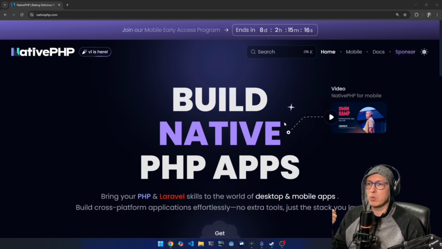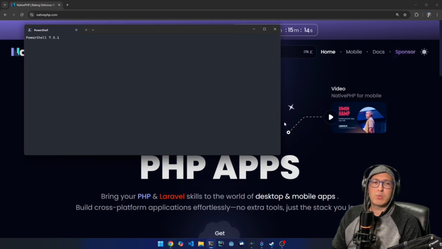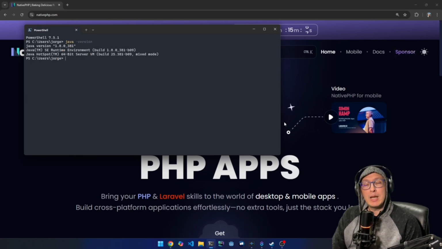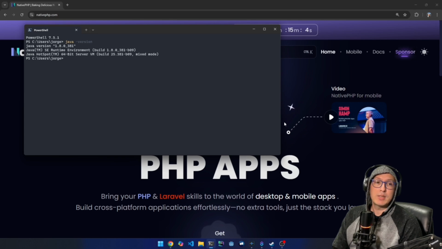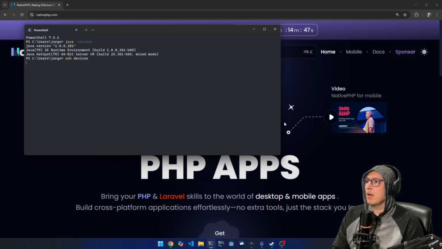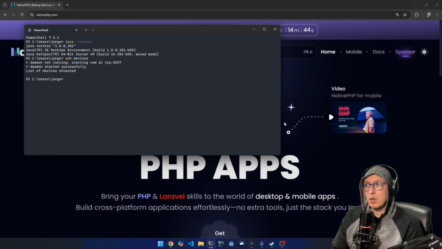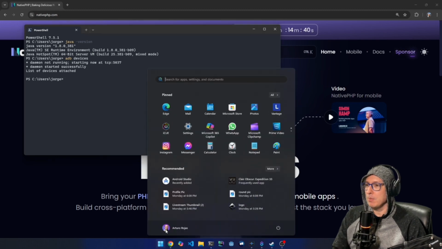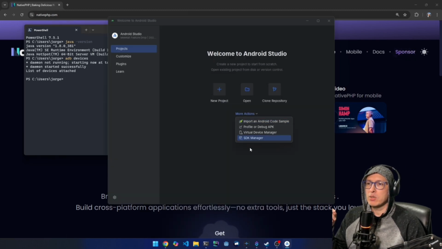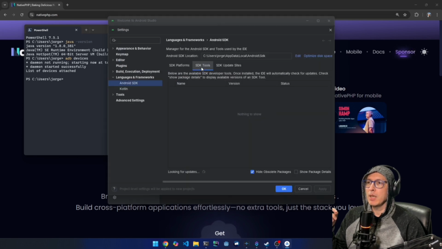Like I was saying, on Windows, the things that you need to do to prepare. First of all, open your terminal. You need to be able to run those two commands. You need to do java version. If that doesn't work, go and download the Java runtime environment for Windows. The other that you need to run is adb devices. Again, if that doesn't work, go open Android Studio. It looks exactly the same. Go on to Android Studio, more actions, SDK manager, SDK tools.